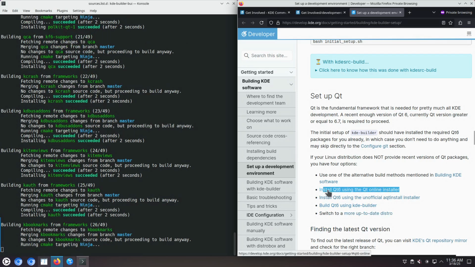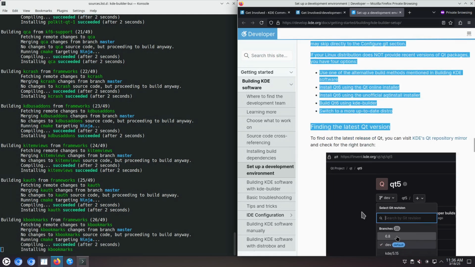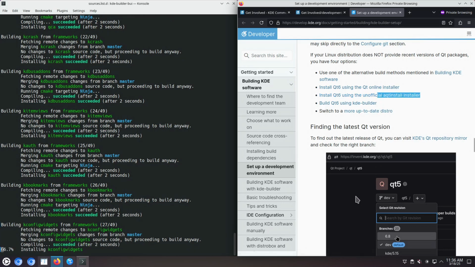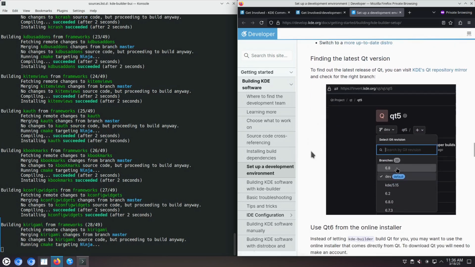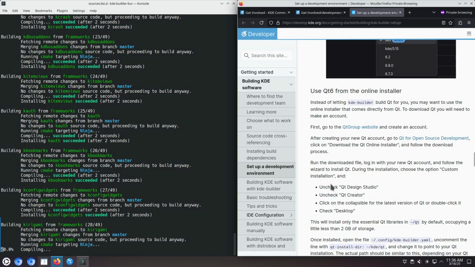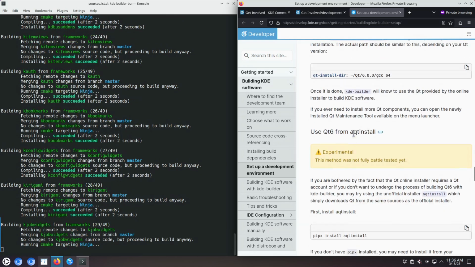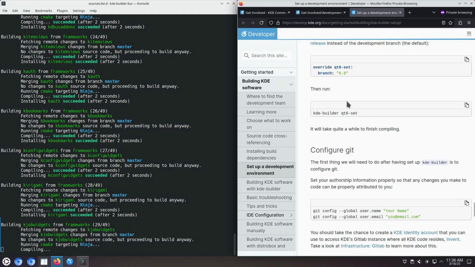Using Qt6 from the Qt Online installer together with KDE Builder is an advanced topic too. I do not know what a Qt installer is, probably again a very advanced topic. So just skip this part.